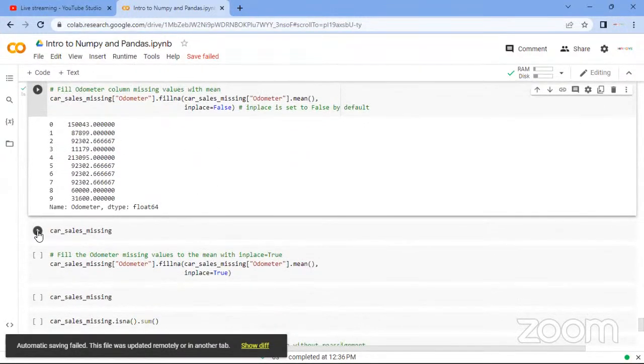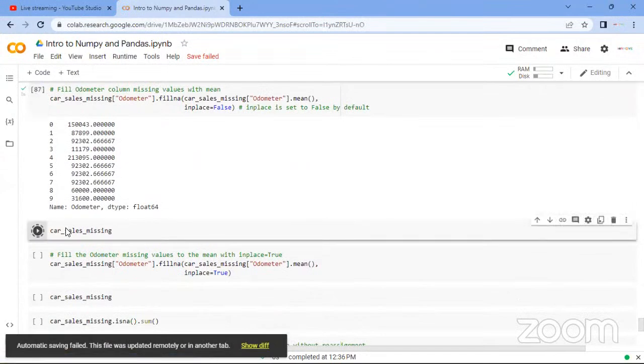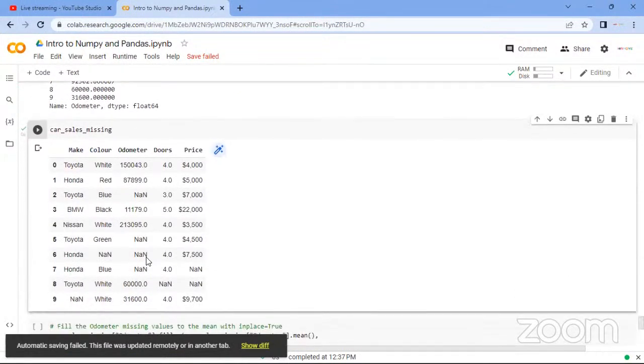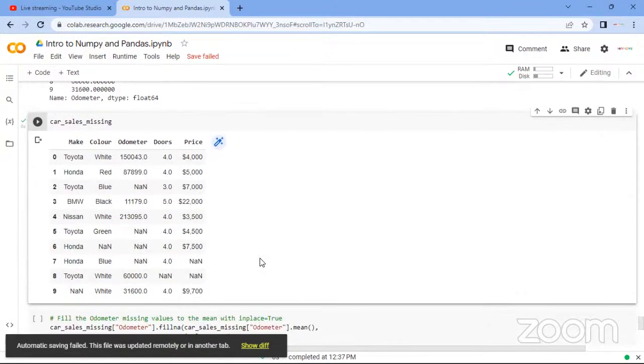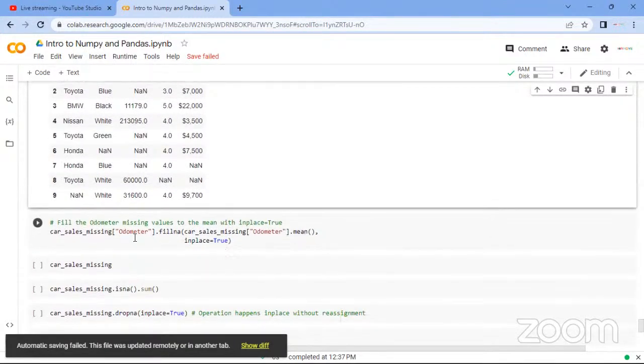of data. If I check my data set again, you still see that it didn't work. It's still showing missing values. This is because this parameter called inplace is set to False by default. So the way to make the change apply to the column is to say inplace equals True. Let's run it again, changing this inplace to True.